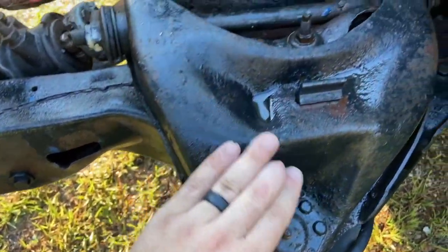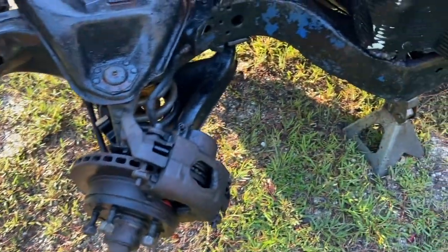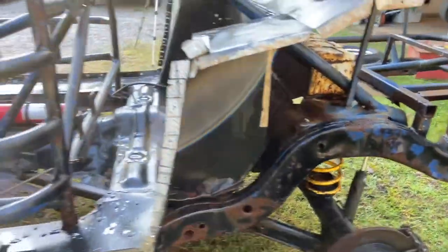I mean, all this is just clean. It just looks dirty and dingy, but now I can get in here and paint this thing. But look how good the bottom looks. So all it needs is a fresh coat of paint.